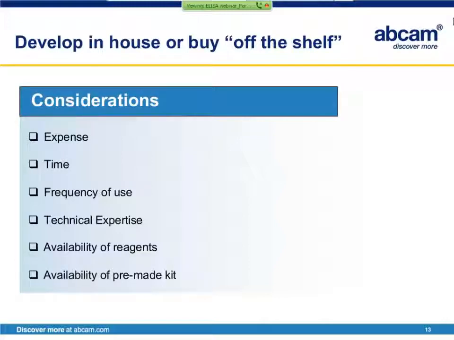Time is money, and it is much more efficient to simply purchase a kit from a supplier and receive it the next day. This kit will be guaranteed to work right out of the box, will include a precise protocol and most, if not all, necessary reagents. Developing your own assay can take weeks or even months to perfect.